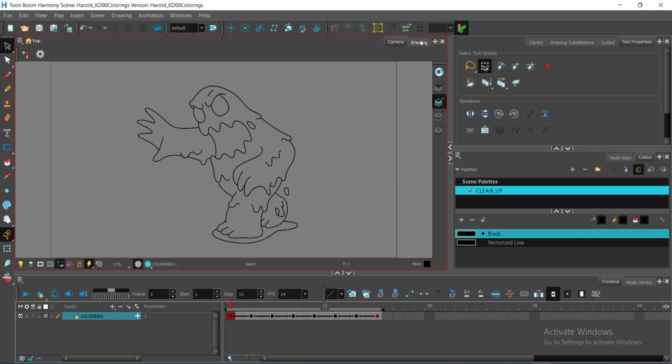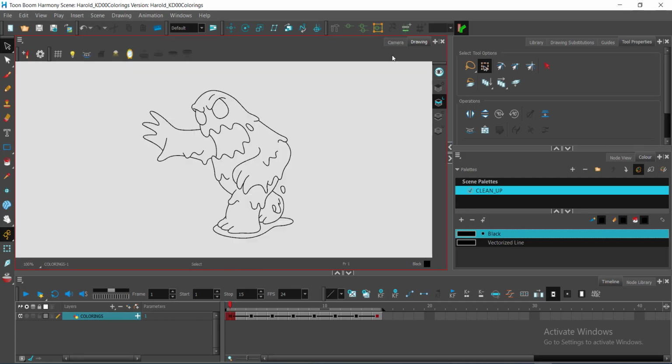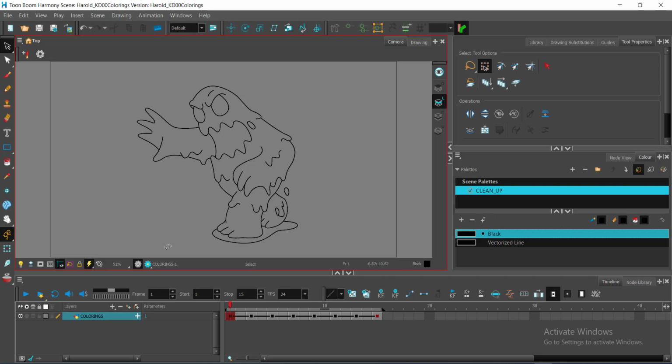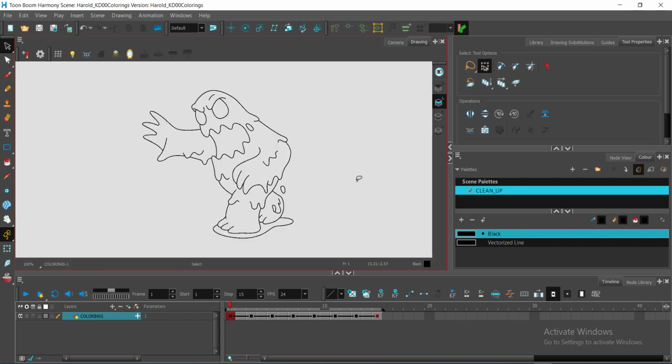Let us switch to the drawing view. Yeah, the drawing view is like a paper view. As you can see, this is a transparent view or stage, but when you click to the drawing view, it becomes a white or bright background, solid background.